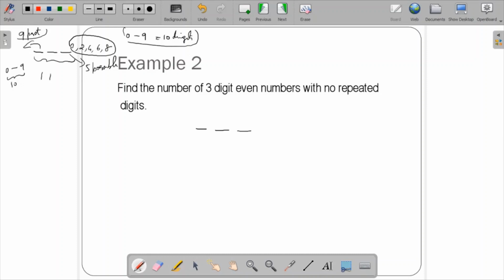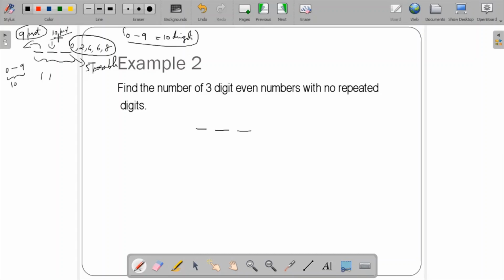9 possibilities. So that 9 possibilities I can fill over here. But in this case, I can have all 10 possibilities, 10 integers, that is either 0, 1, 2, 3, 4, 5, 6, 7, 8, 9. Till that you can have 10 possibilities. Here it can have only 5 possibilities. Here you can have 9 possibilities because I am excluding 0, and in the middle position I can have 10 possibilities. Now this is what condition he has mentioned.